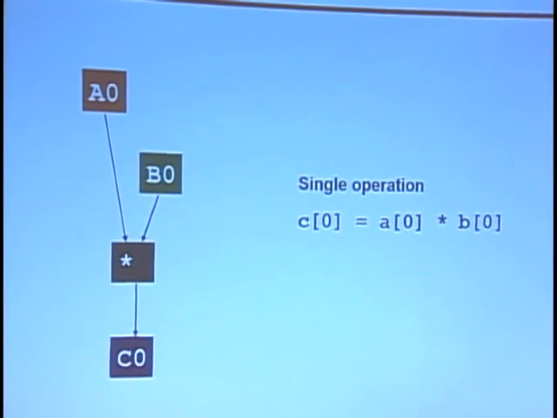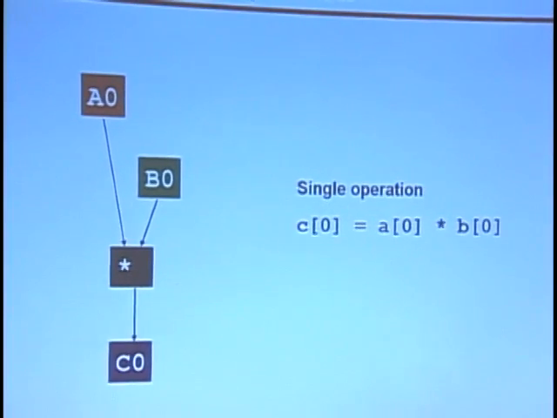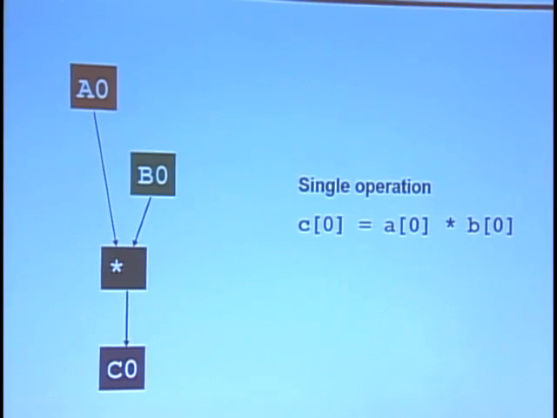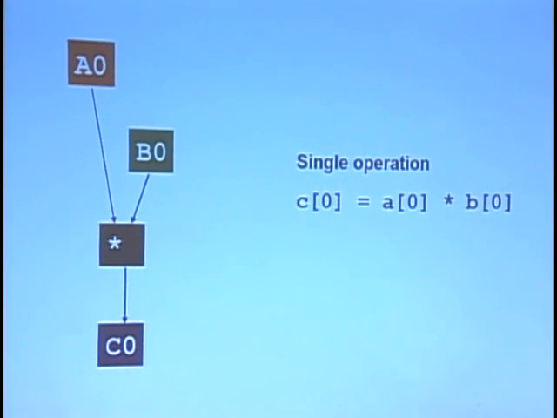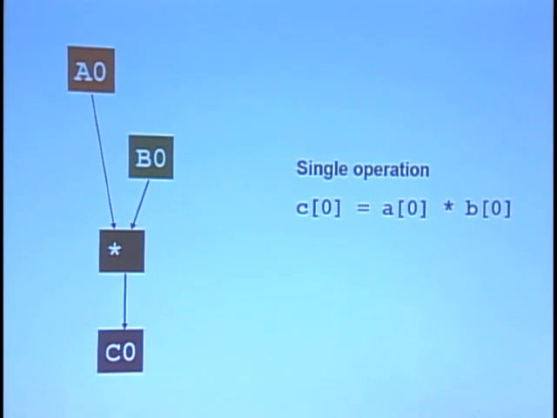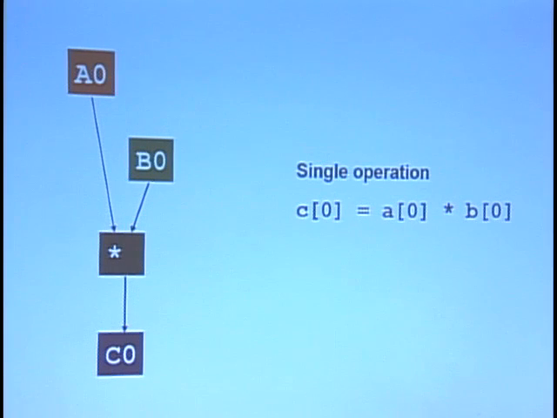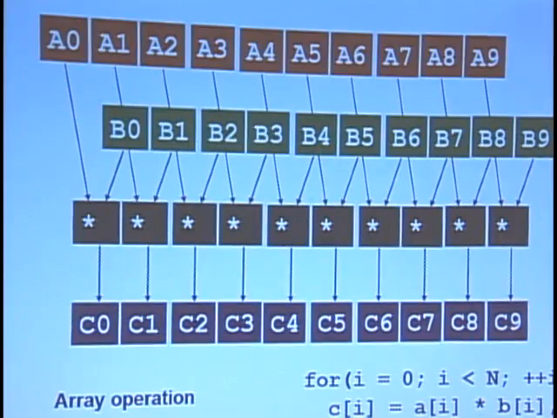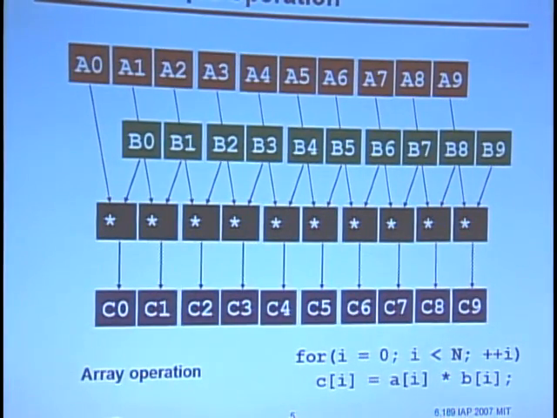So as an example, say we're multiplying A0 and B0 to get C0. And suppose we want to actually perform this operation across all the elements of arrays A, B, and C. So instead of multiplying two integers together, we're actually going to be taking two arrays and multiplying each of the pairs element-wise and writing the results to a third array. So the picture is going to look something like this. And you would, of course, represent this using, for example, a for loop.